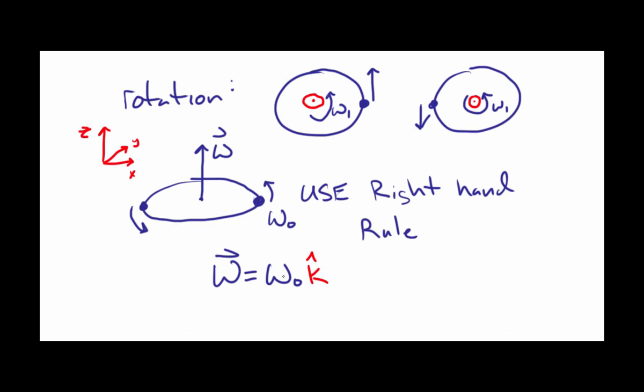All right, so my omega vector is going to be given some value, which I just call omega naught, some number, and then the direction is k hat in this case. So you're going to start seeing a third dimension pop up in your math. Even though what we're really doing is we're working in 2 dimensions here, right? The particle is moving up and down, left and right. It's not moving in 3 dimensions. But the unit vector does represent that third direction. Right, so there's a little bit of extra complexity here.